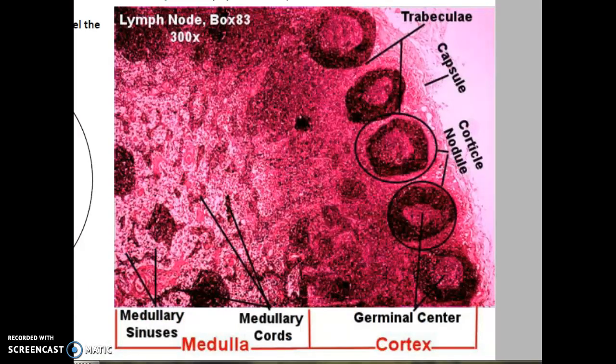This is our lymph node histology slide. Like I said, it has a capsule, and it has lymph nodules here in the cortex. The nodules have a germinal center that's lighter in color than the outer part. They do not have a cortex or a medulla, though. So this is the cortex right here. It's darker. Here's the medulla with the medullary cords, and you have lymphocytes attached on that. The trabeculae are gaps between the lymph nodules. So this is a nodule. It is found in the lymph node, in the intestines, in the appendix, and other parts of the lymphatic system.